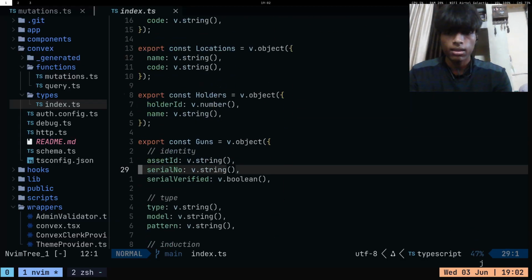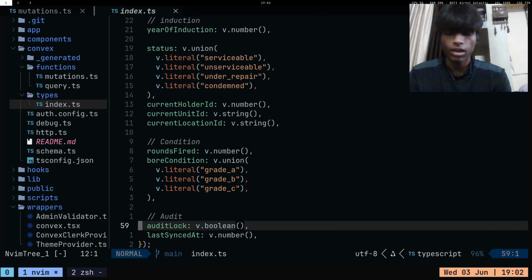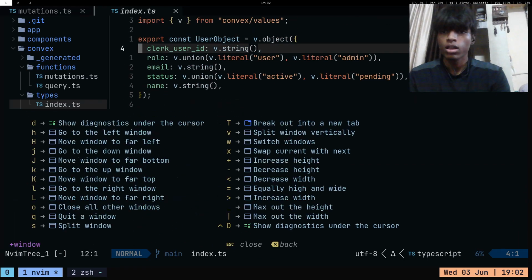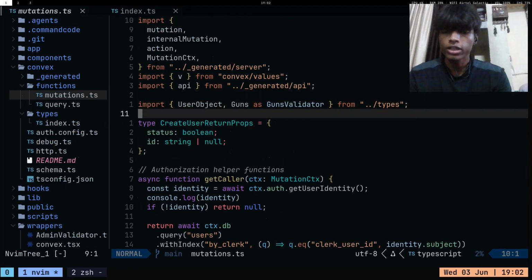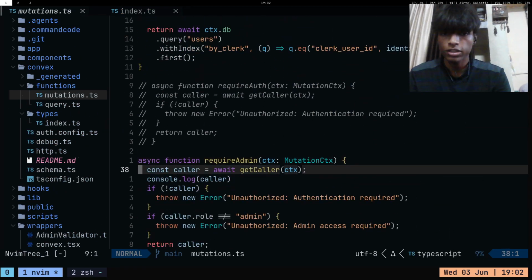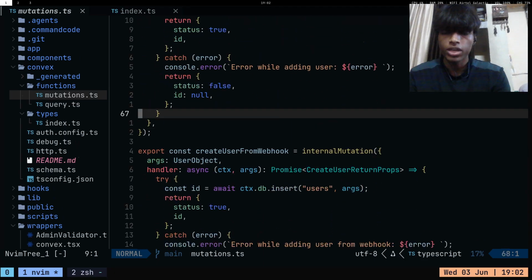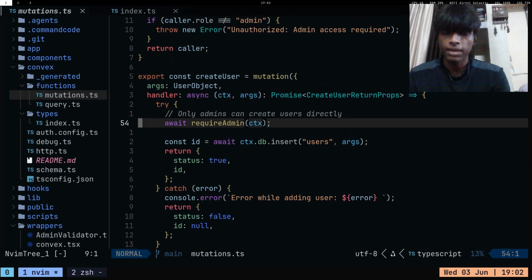And this is all the other stuff, like all the different things I am storing related to the ammunitions, right? Also, all of the mutations have proper authentication and authorization checks. For example, if I want to create a new user, they will require admin access.